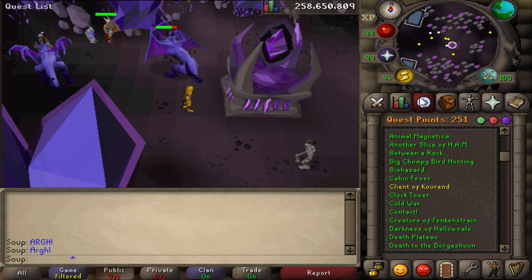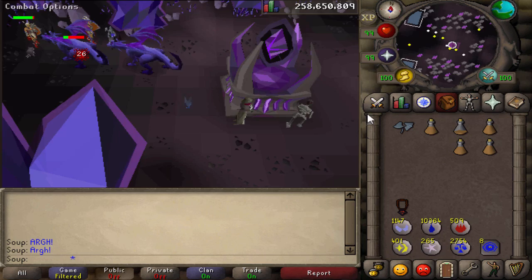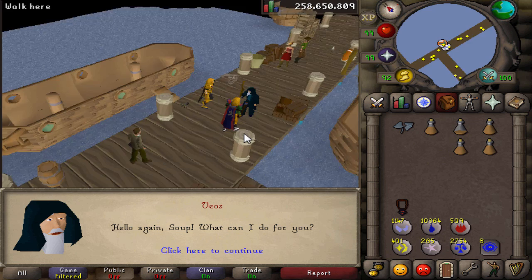So however you guys want, go ahead and teleport your way out of here. And then find your way back to Veos, who you guys have already visited a couple times during this quest. So here he is. Let's speak to him again.